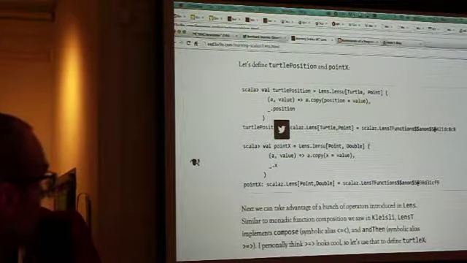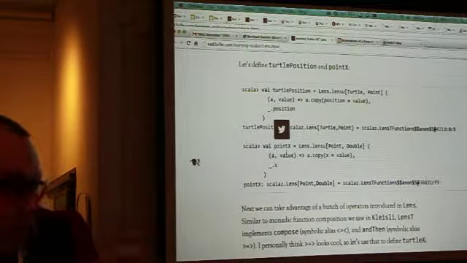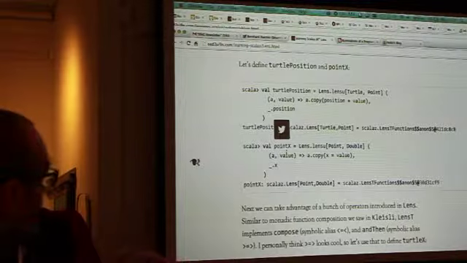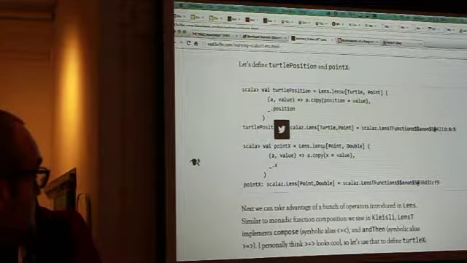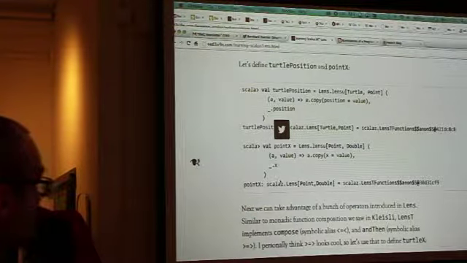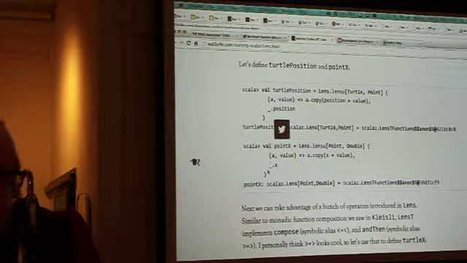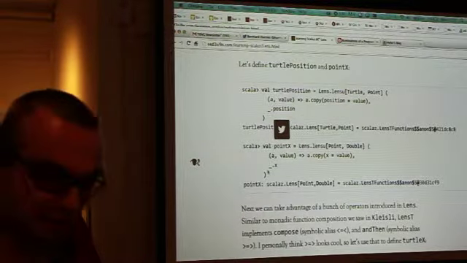So this lens takes a point and a new value for the X component as a double. It creates a copy of that point using the new value of the X component, and the getter just returns the X component. So that's two, I think, fairly trivial kinds of lenses.